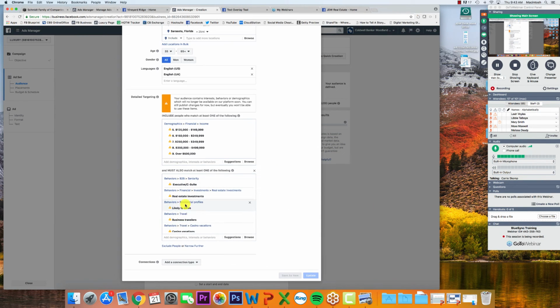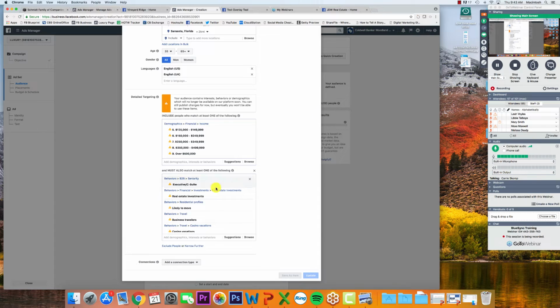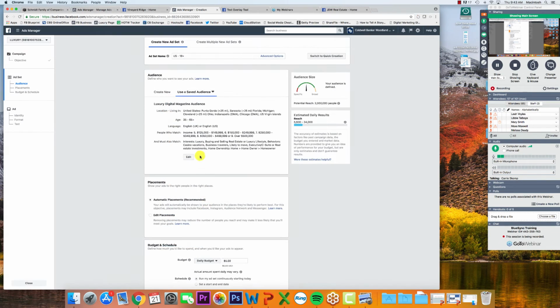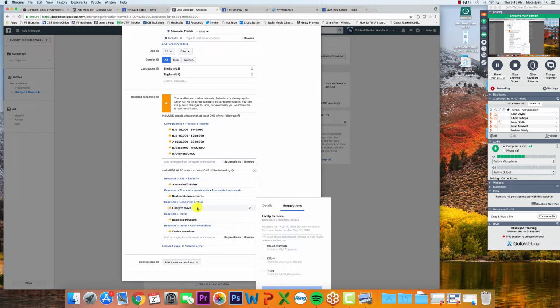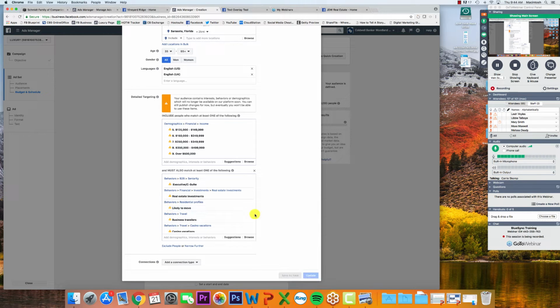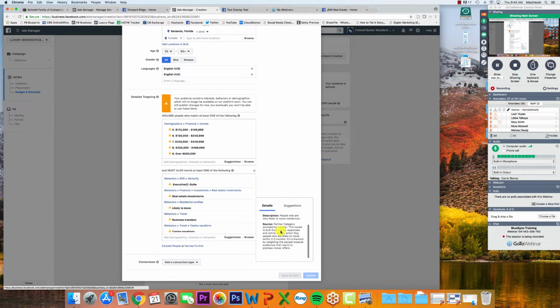If I hover over it, oh my gosh, Facebook sucks. I know that we all think it sometimes, but okay. This is important to show, that's why I'm working through it. So if I hover over one of the categories that is leaving, on the left or on the right here, it'll tell me what that likely to move category is, and it will give me suggestions on what to replace it with. So it'll give me the details on it, but, source, partner category is provided by Epsilon.